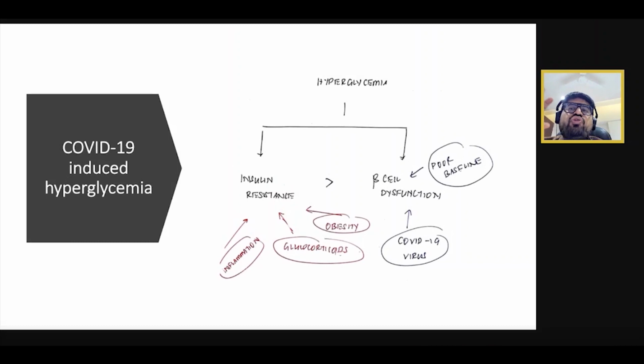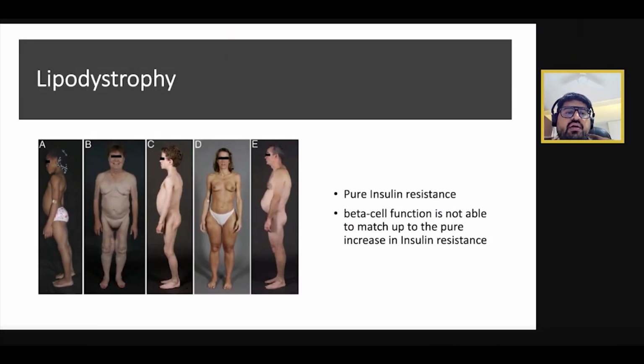So this is how COVID-19 hyperglycemia was actually a very classical form of diabetes where you had both the spectrum being easily visible to you, and this in a very severe form. And in fact, the idea of this unifying theory is very classically shown in COVID-19 induced hyperglycemia. Moving ahead.